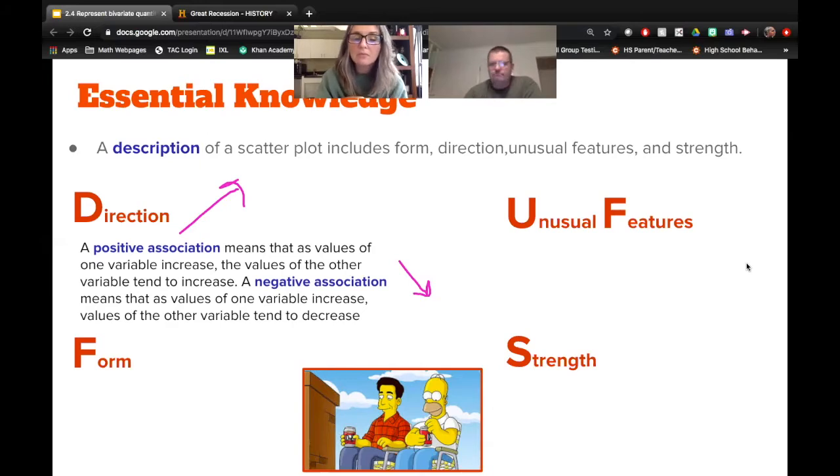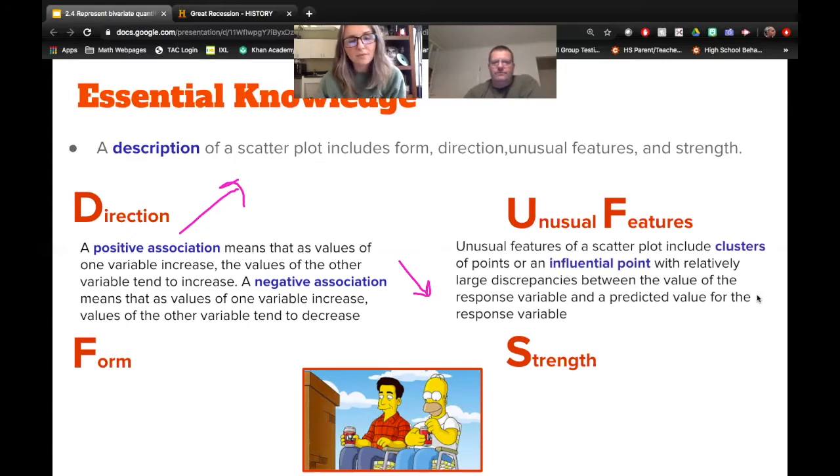All right, so now let's talk about unusual features. And this is kind of equivalent to the outliers. Remember I said that I kind of had the shape and stuff, but oh gosh, the dog Blue is now getting into it. We had the same property before. We had clusters and influential points and outliers. And we already talked about this graph. We had those little points that were kind of out of whack in the early 2000s, late 20-aughts and early 2010s or whatever.